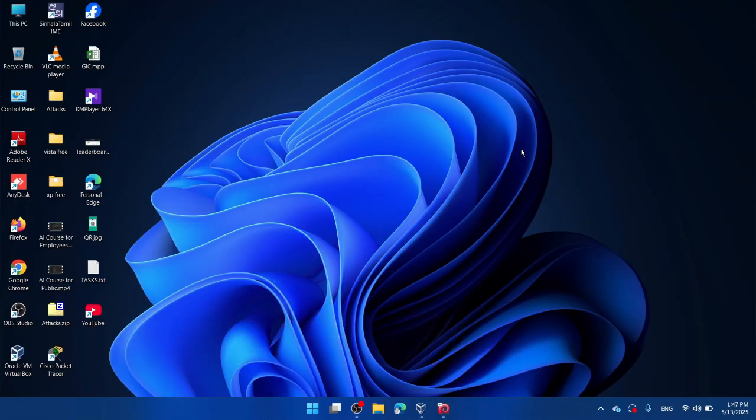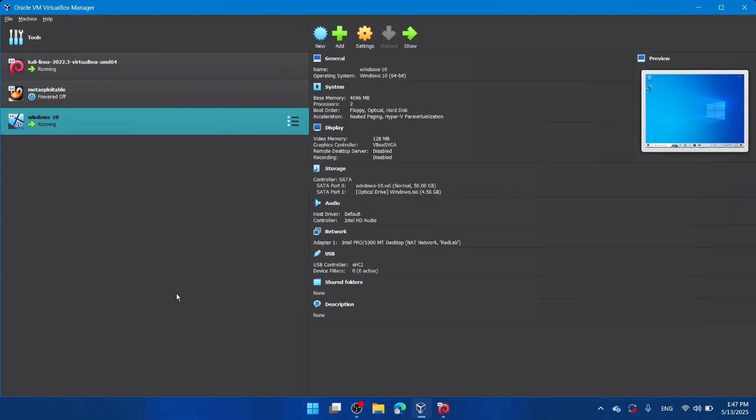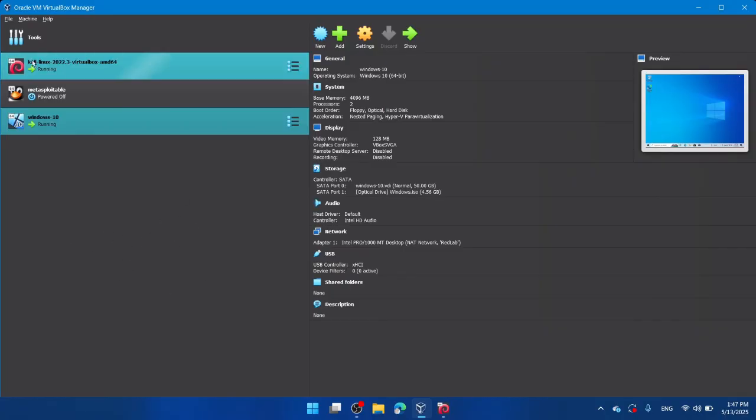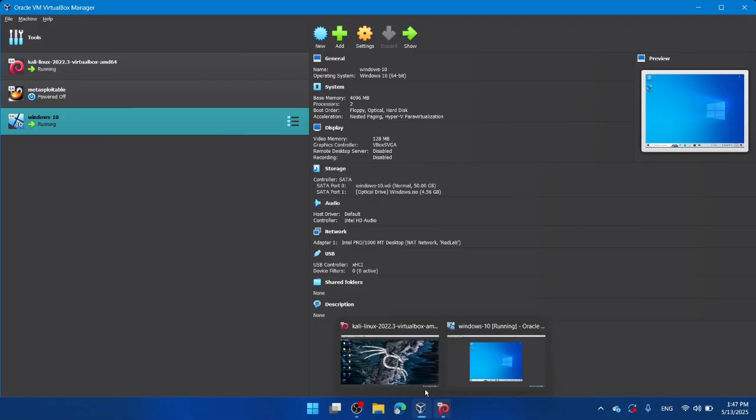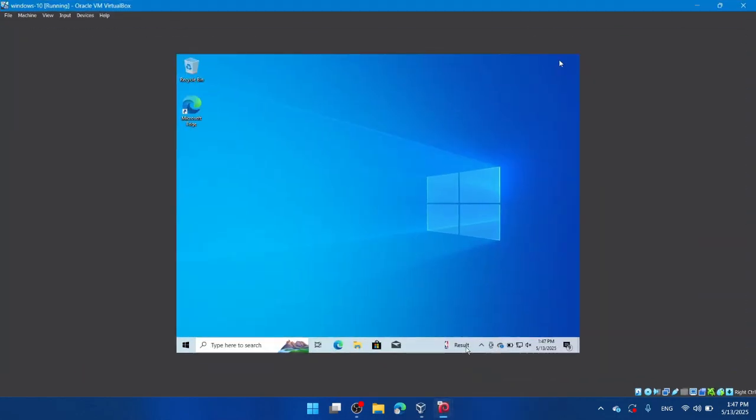So for this demonstration I will use two virtual machines, Windows 10 and Kali Linux, on top of Oracle VirtualBox. So here you can see this is the VirtualBox, and the Kali Linux machine is up and running. The Windows 10 virtual machine is up and running. So here is my Kali Linux machine, and here is my Windows 10 machine. What we are going to do here is crack the Windows user account password. So imagine I'm logged in but I don't know the password for this account, so I'm going to crack it. That's what I'm going to do.